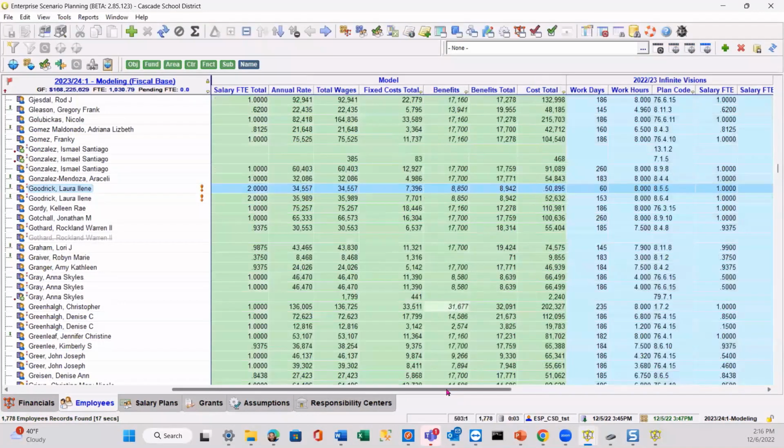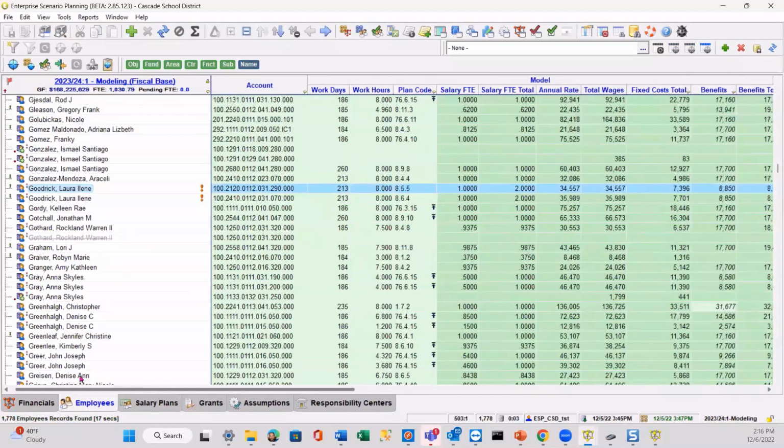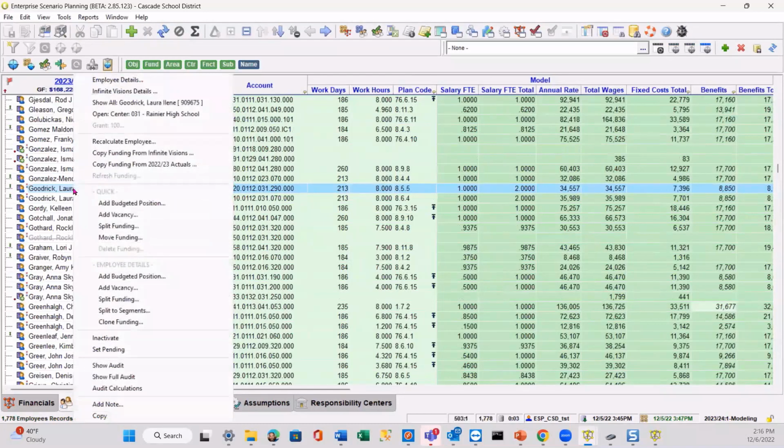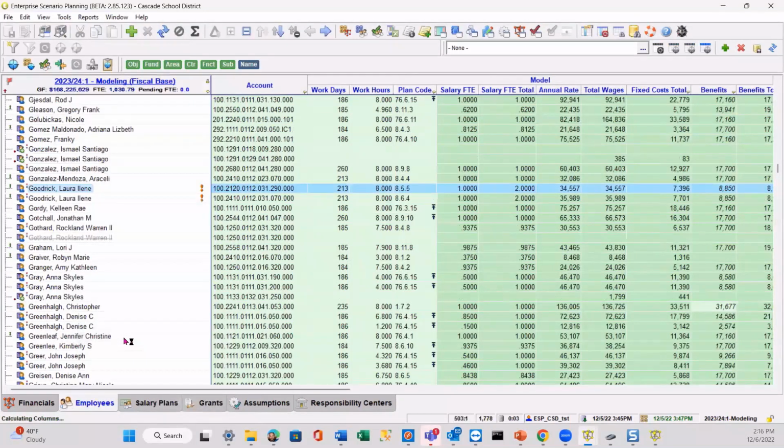Or if you don't want to reload, if it's just maybe one employee, like Laura, that we just talked about, and they said, oh yeah, her 60-day one is not going to be there next year. It's just going to be her new position. You could just right click and inactivate her. And that takes her out after you save it. That takes her out, that funding out of the budget, and she will be just 1.0. So some you can just fix in ESP if you want to.